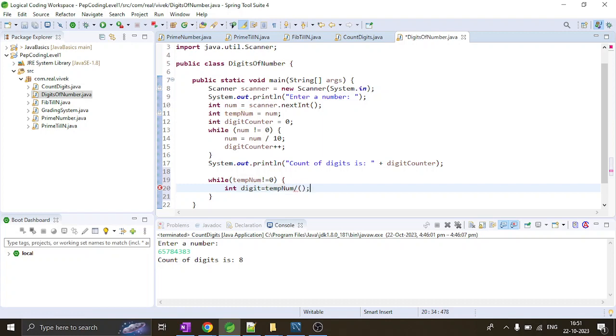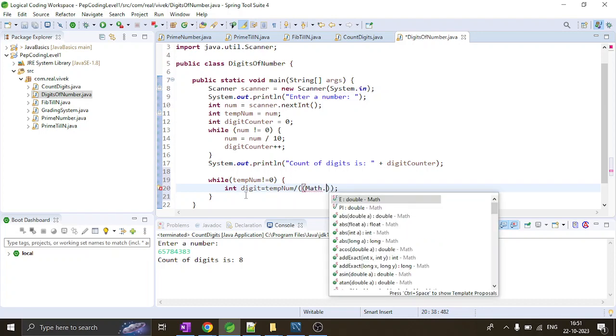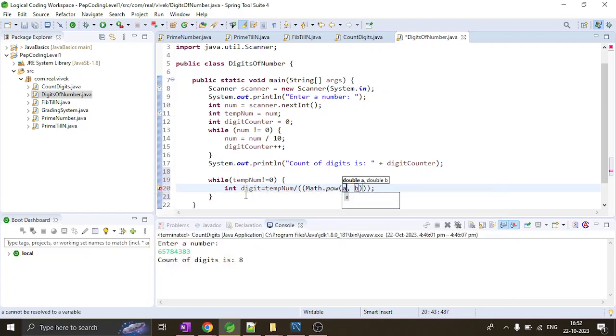Then we have to divide it by Math.pow of 10 to the power digit counter minus 1. What we get is a double value, so we have to convert that to int.